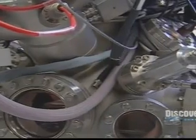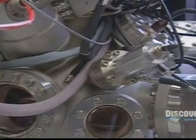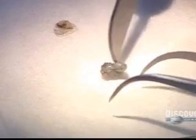The first step is to look at the composition and structure of the object or tiny device removed from Tim Cullen's arm. If it was created by alien technology, it might contain isotopes not found in earthly materials. Dr. Lier, we're going to start with testing in this instrument, which is a field emission scanning electron microscope, which will give us a fingerprint on the elements that are in there.